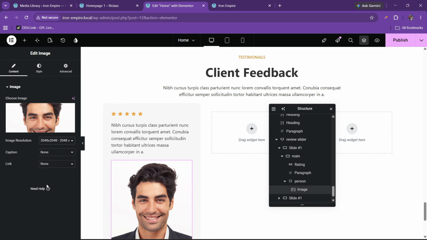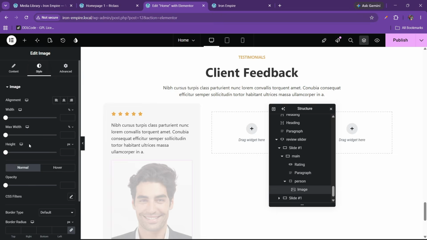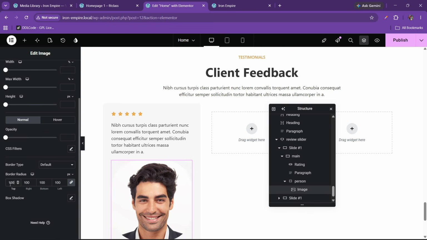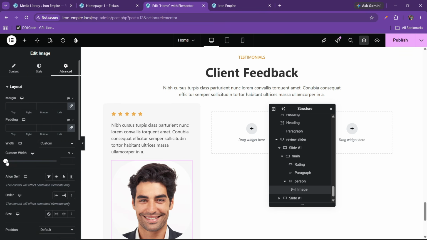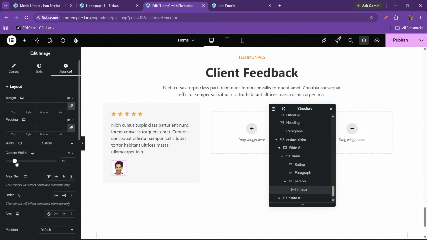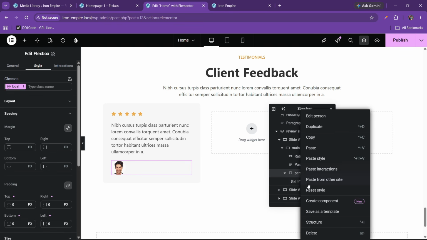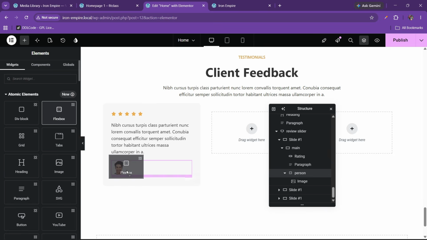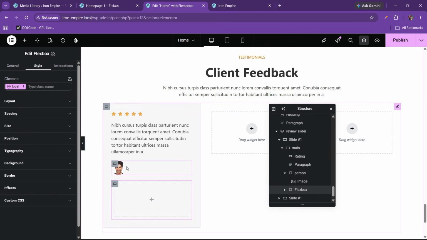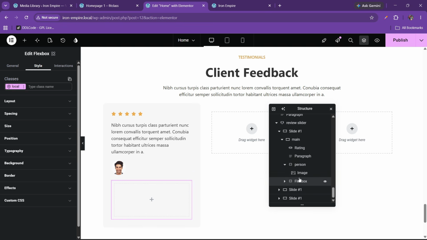Here we can use this full width, and here also we can make this custom. Now we can just place this inside.